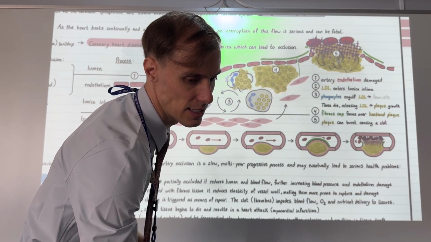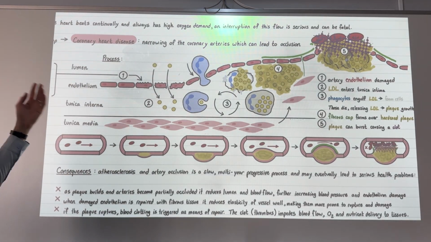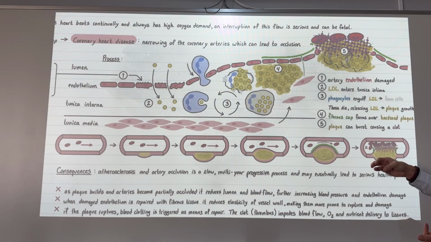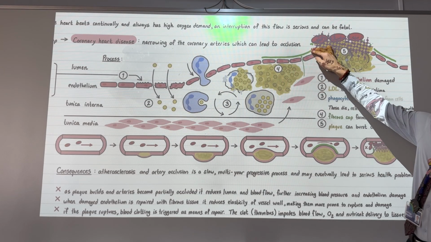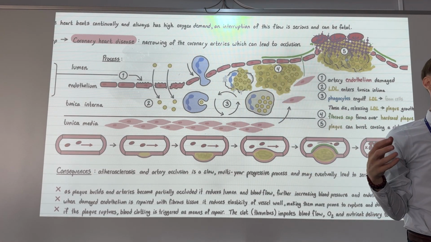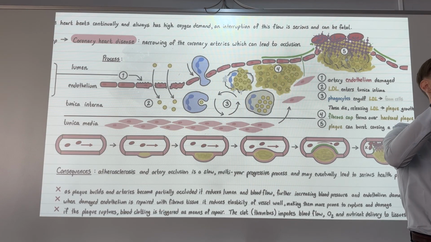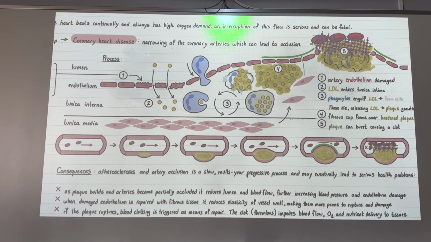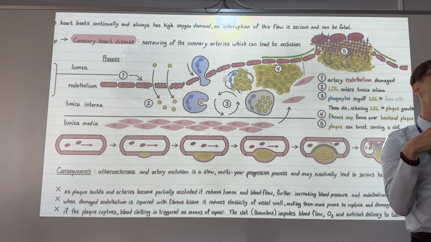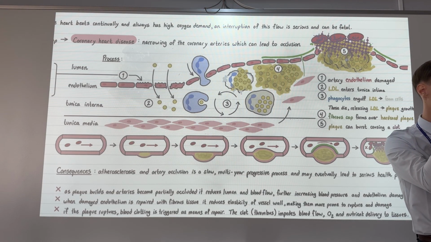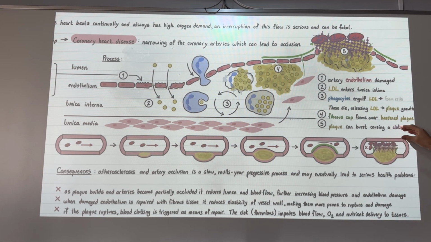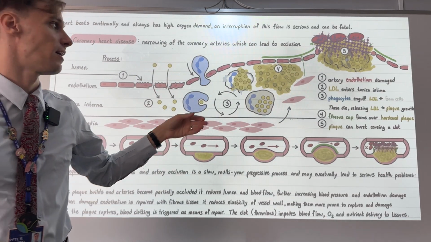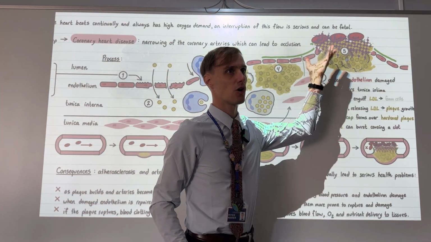So this is going to continue to grow. Now, to try to mitigate any breaking of this, your body is going to start to create what's called a fibrous cap. So this is a layer that is made up of fibrous proteins to try to resist any of that breaking right there. So hence, this is where the hardening of your arteries comes from, is that you have this fibrous material now that's trying to block this from occurring. But at a certain point, what could happen, and this is where it becomes really catastrophic, is if this plaque actually bursts open.